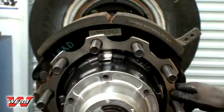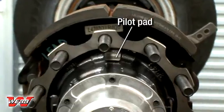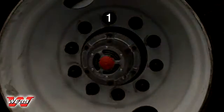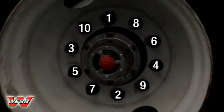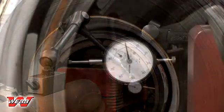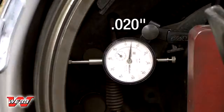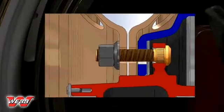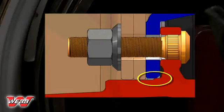Let's begin with a brief review. In earlier presentations, we explained that the hub must be rotated so that one of the brake drum pilot pads is at the 12 o'clock position. We also explained that it is extremely important to follow the proper tightening sequence, beginning with the stud in the 12 o'clock position. When these procedures are followed, the total indicated run-out of the drum braking surface to the axle center line should be less than 20 thousandths of an inch, indicating that the drum and brake are concentric. If the drum slips from the hub pilot during installation, tightening the stud in the 12 o'clock position first will help the drum properly re-engage the hub pilot.